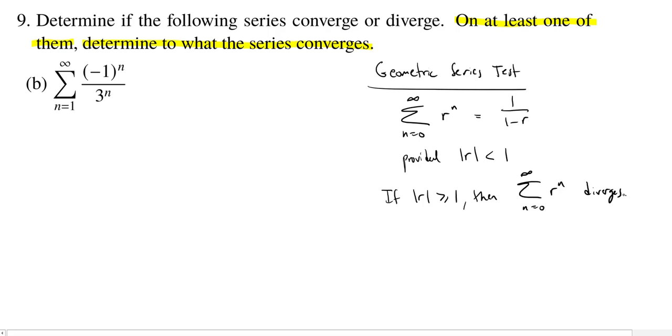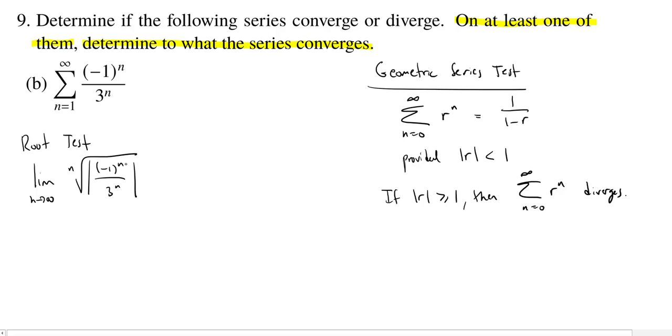Okay, so let's take a look at the series we have. So we have this negative 1 to the n over 3 to the n as our nth term. And I think a lot of people are going to say, let's use the root test on this. And I don't mind people thinking that. This is a really nice place to use the root test. In fact, this isn't really the answer you want to get to, but let's say you did. What happens if I use the root test? I'd say, what's the limit as n goes to infinity of the nth root of the absolute value of negative 1 to the n over 3 to the n?